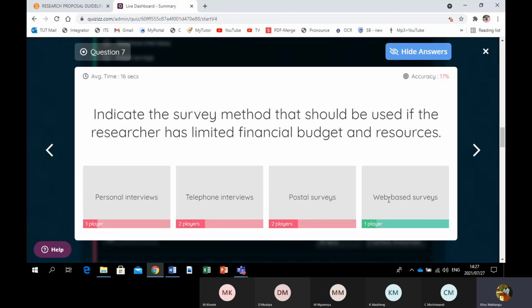When it comes to web-based, although this might have implications, I fully agree with you on the implications that not everyone, but that is a respondent's problem, not the researcher's problem. So as a researcher, the question was saying we have a problem of a budget, we want to save money. And so postal is the second one, but the best one is web-based. So I agree postal is still cheaper or more affordable than the other two, but I still believe web-based has no cost compared to postal, as it's discussed on page 155, if that makes sense.